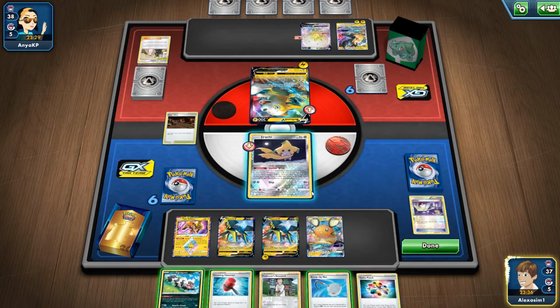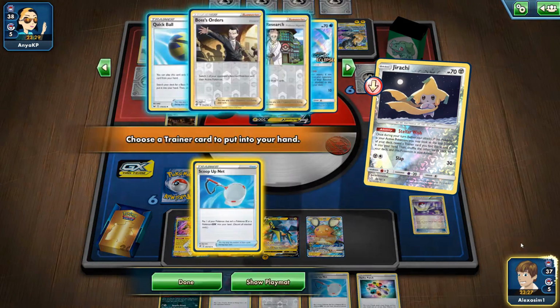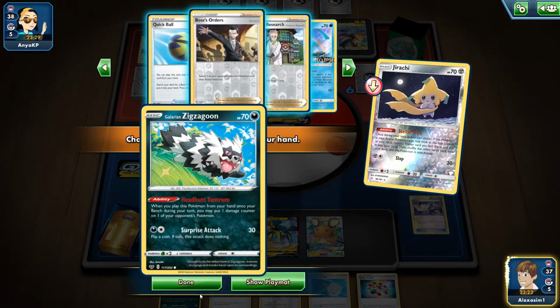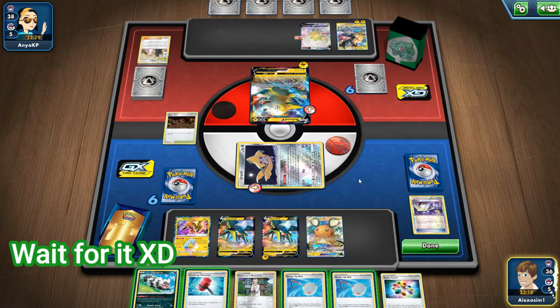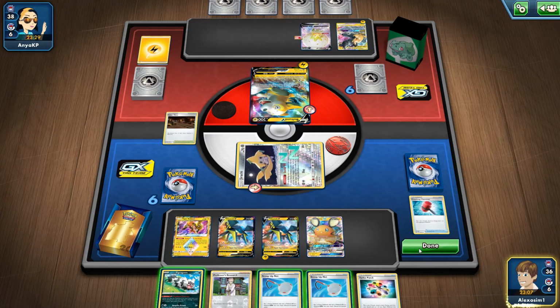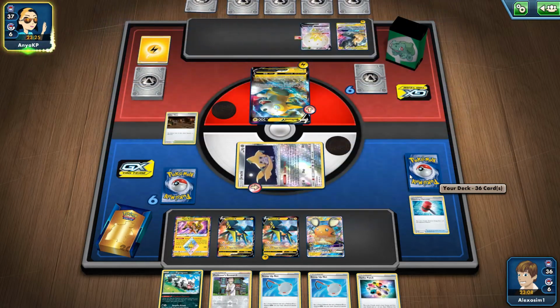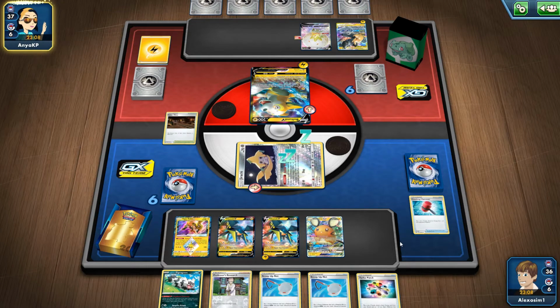I'll switch into the Jirachi and see what we can get. We'll get a Scoop Up Net. And then we'll Crushing Hammer. Wow, 2 in a row. And then pass. Okay, so we're not in a bad position right now, but I don't prefer to research all of these good cards. I mean, if I have to, it's not the best hand, but I still want to keep it.